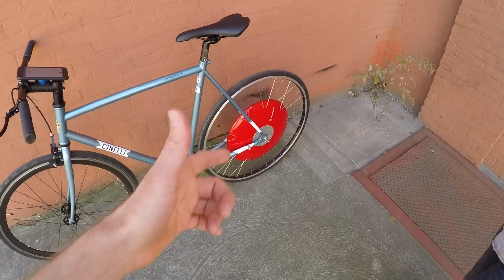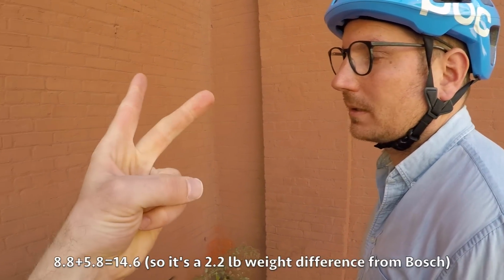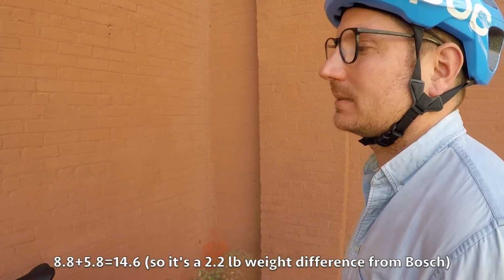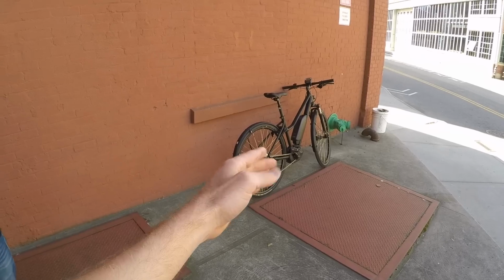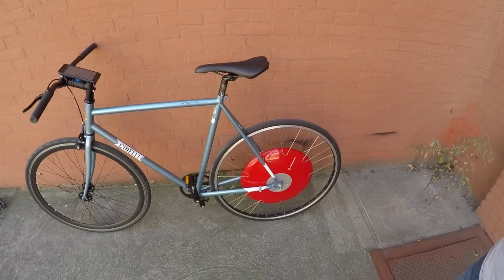Coming back to the pound 16.8, can you do the math? Like 8.8 plus 5.8. What is that? 8, 9, 10, 11, 12, 13. It's like 14.6 pounds. Right. Yep. And this is 16.8. Okay, so we're directly comparing the Bosch system, which has a 500 watt hour battery, to the Superpedestrian.